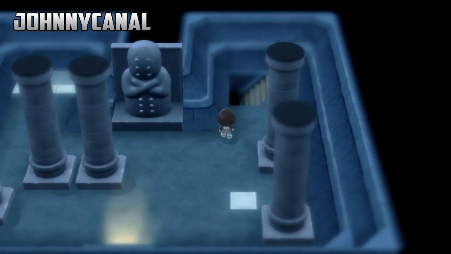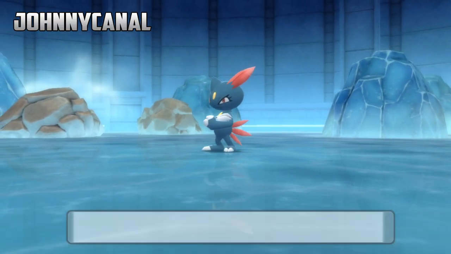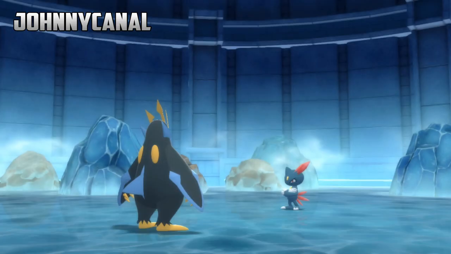And basically, all you have to really do is go downstairs. You're going to encounter Sneasel along the way, which can be quite annoying at certain times.